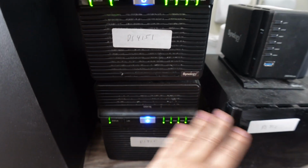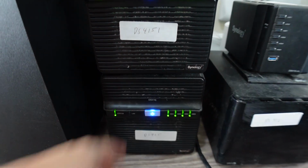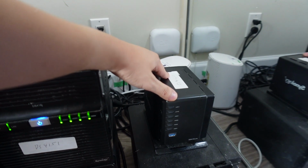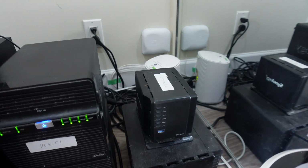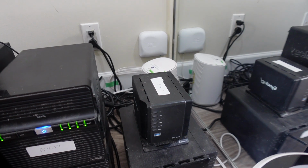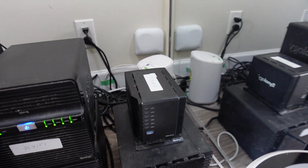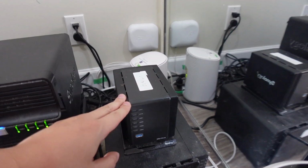This one is mostly for movies and anime and shows and stuff like that. So I have all my movies, anime, TV shows and everything stored on this one. And then this one is another 416S Slim. I think it's used for raw files that I haven't edited yet. So a lot of times I take YouTube videos and I just don't get around to editing them, but I still have to edit them, and you know, they're gigs and gigs of files. So yeah, still needs a lot of space. So I put a lot of my unedited files that I have to edit on here. That's actually a lot of storage that's needed, right? Because you have gigs and gigs of raw data and video that I have to process. So I store it on here.